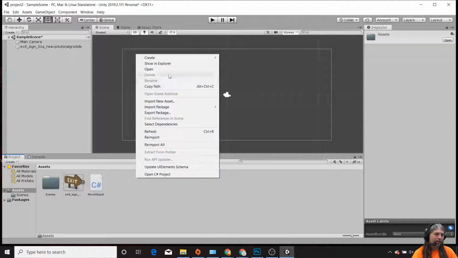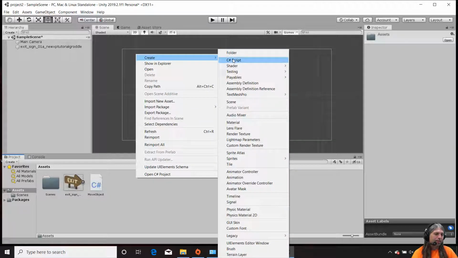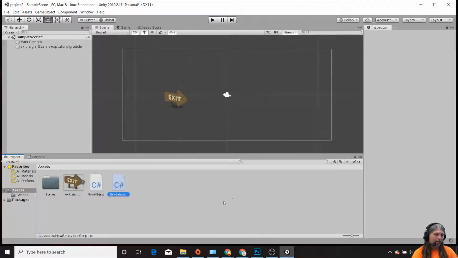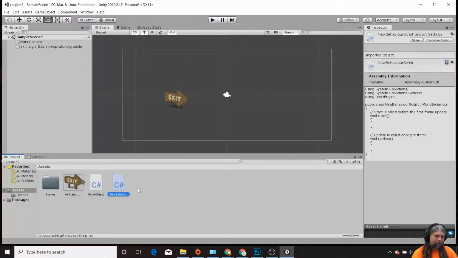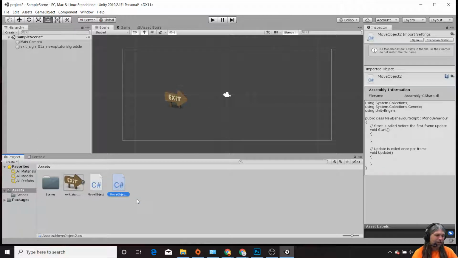If I right-click, create C# script, and then I just click out of here, what's going to happen is this file is going to be named new behavior, and over here on the right it's going to say new behavior script. And then if you want to rename this, we can call it MoveObject 2 just for example.